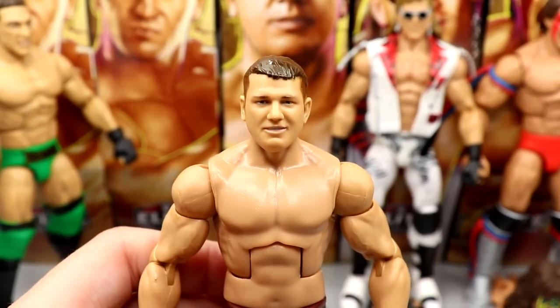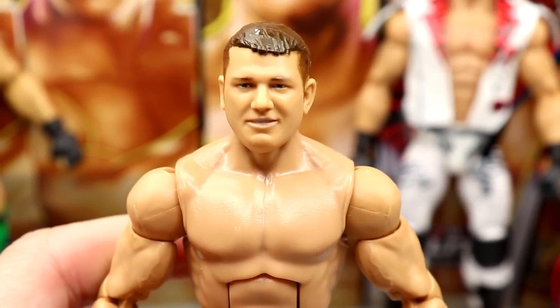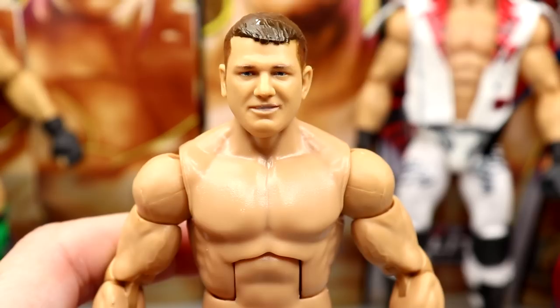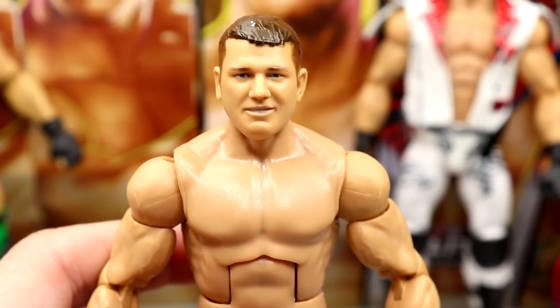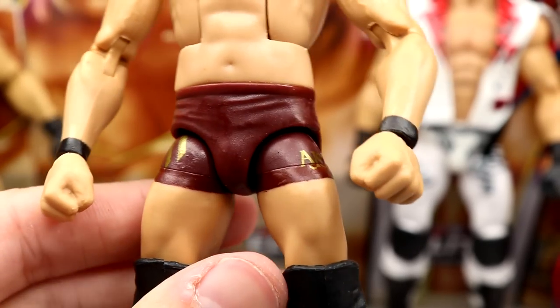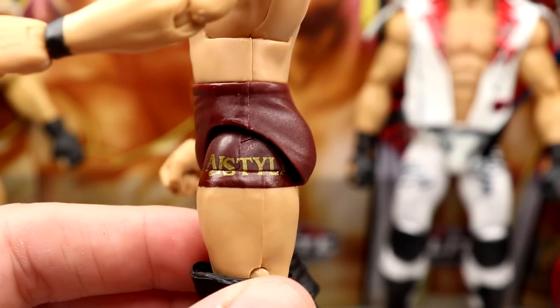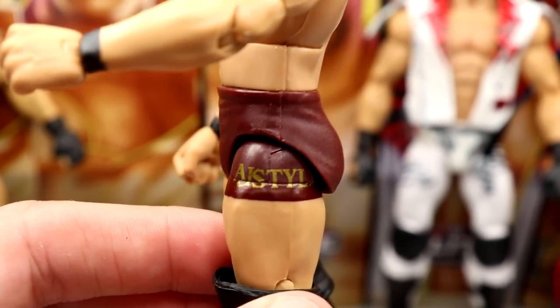Next up, we do have the AJ Styles. Now, I think it works great for a young AJ Styles, or a throwback AJ Styles right here. The short hair, it brings me back to TNA, man. I feel like I'm looking at a TNA Elite AJ Styles here, but very plain Jane. I'm worried about this figure shelf-warming. I feel like AJ Styles figures shelf-warm anyway, but I feel like it's because the figures just aren't that appealing.